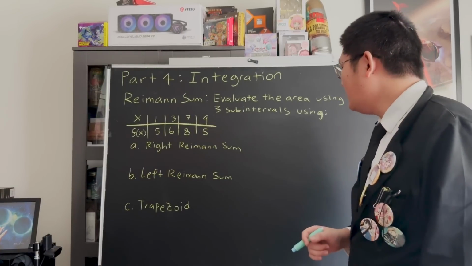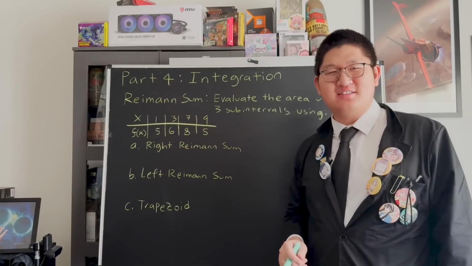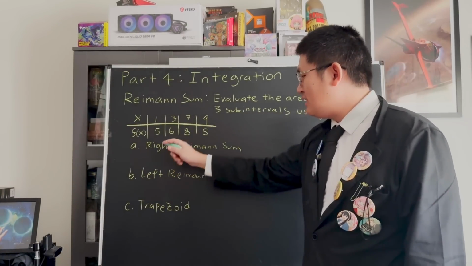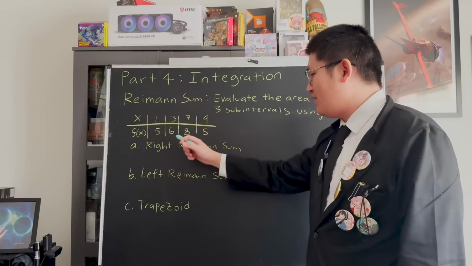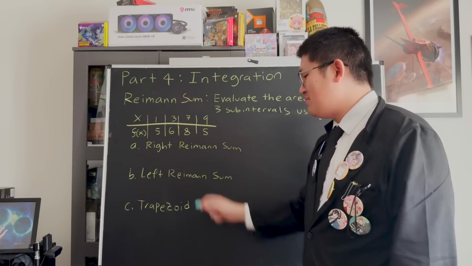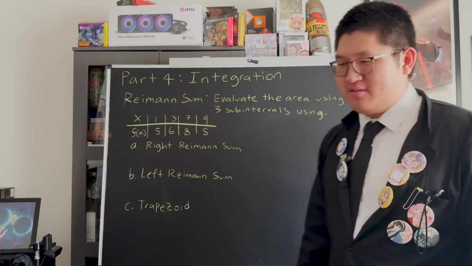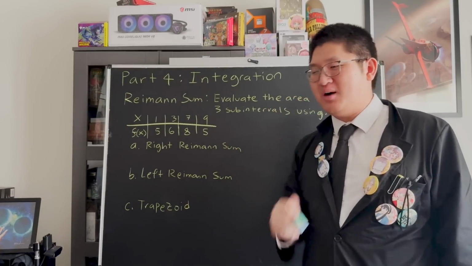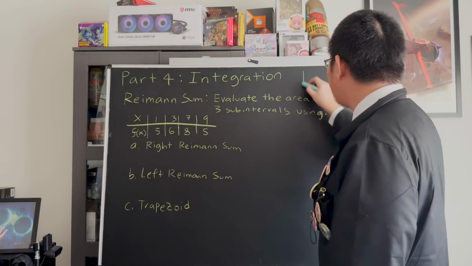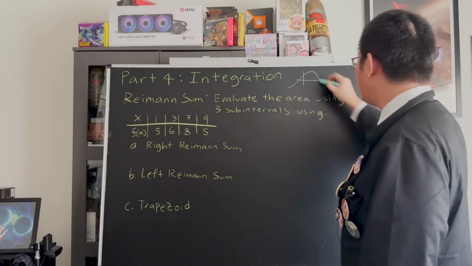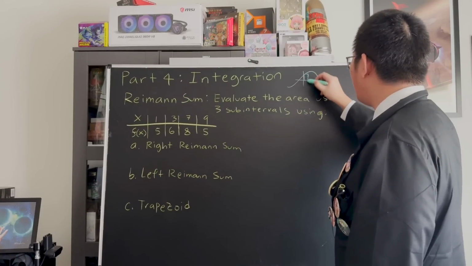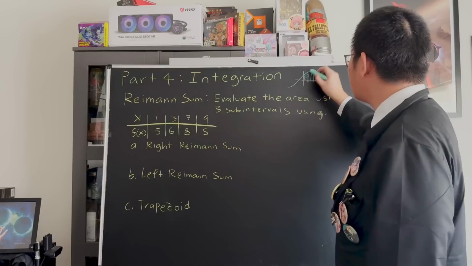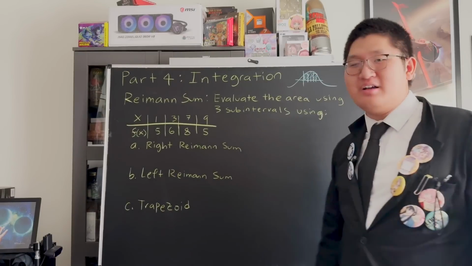Approximation? Area? Sounds like a bunch of nonsense still, but nonetheless, this is the right strategy to use, especially with the different techniques that they're asking for of a right Riemann sum, left Riemann sum, or a trapezoidal sum for this. Again, now we're going to take a step back into the world of geometry to understand that if we have some sort of function listed out here, we can go and make little rectangles here to then approximate the area underneath the curve between specific values.